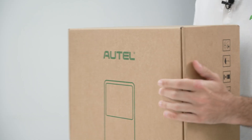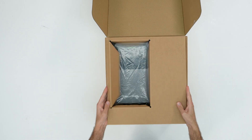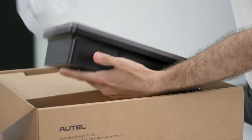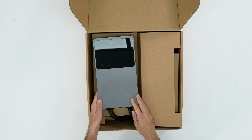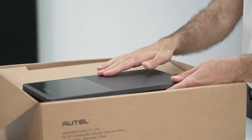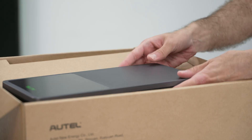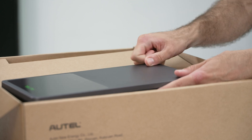Let's open it up and see what's inside. The first thing you'll notice is the sleek dark gray surface. Autel maintains that simple, minimalistic, utilitarian design it's famous for in diagnostics and other automotive products. It's also great to the touch — it's polycarbonate, meaning it's 200 times stronger than glass. It's flexible, well insulated, impact resistant, and weather resistant.